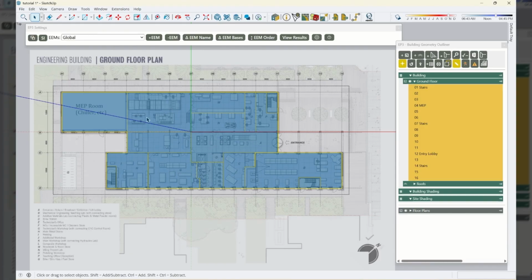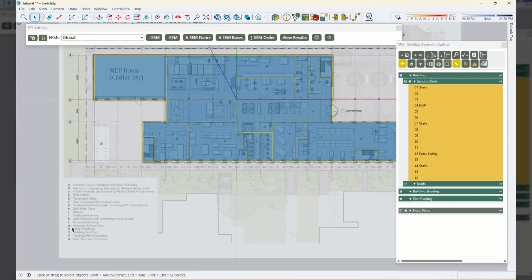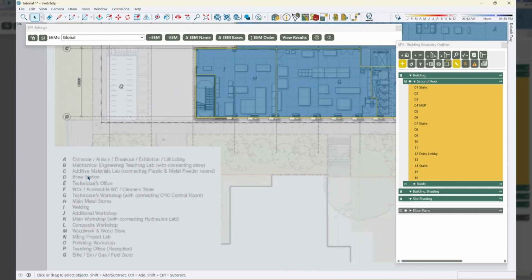So next, let's take a look and let's select the office type spaces. I'm going to go down here and see.